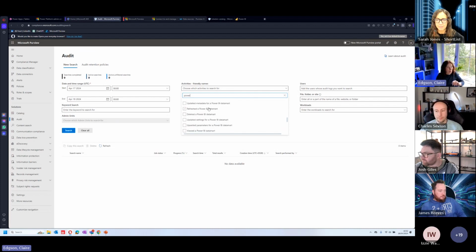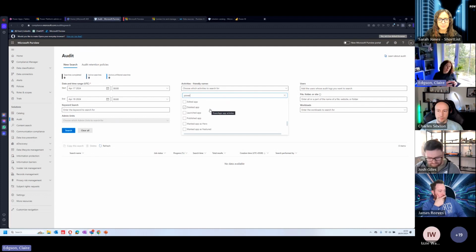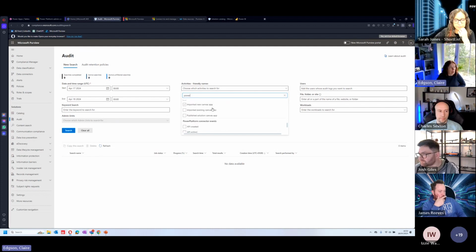And eventually, when we get past all of those, you'll start to find the apps. So Power Apps is listed as PowerApps, one word. And it's about knowing the words in here to find it. But we can see which humans create, edit, delete, launch, publish apps. Ask COE Kit just tells me who's launched it. So this is useful. And in a lot of businesses, the Power Platform admins are finally getting access to this. We've got the ability to look at lots of other admin pieces in here.